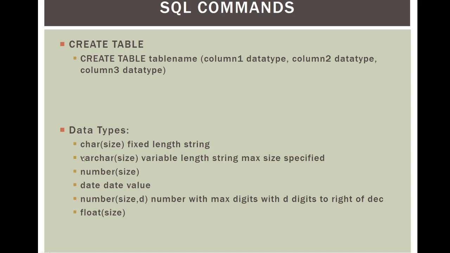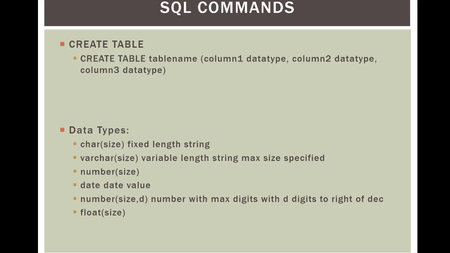For a CHAR and then size, what I'm saying is it's basically a string of a fixed length. If I knew that the data coming into that was of a fixed length, then I could use that. I could say a character of 5 or 6, or maybe it's only 2. Maybe it's a yes/no, and so the character size would be 1.